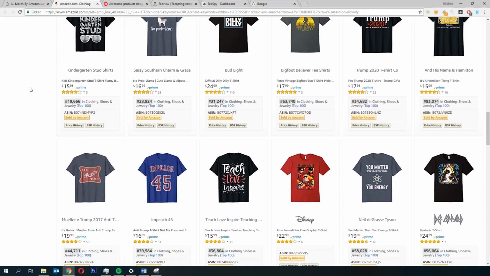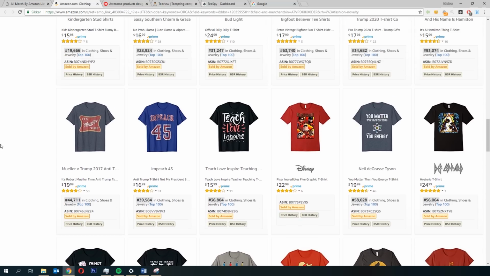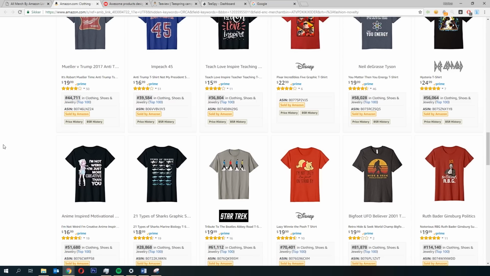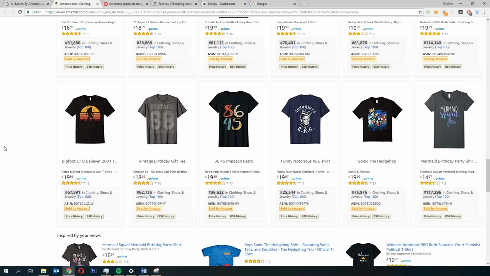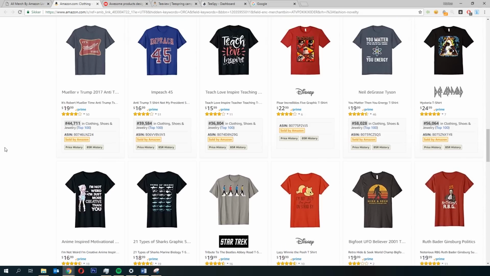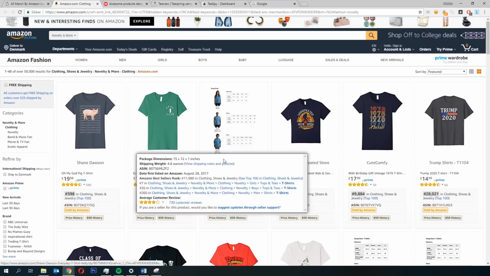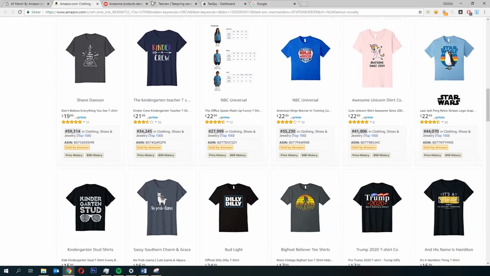But yeah, basically you can just scroll through, you can see the ranking right here, and these will be the top sellers at the moment, so you know that these designs are selling super well. So that's really a great method to go ahead and research t-shirts like this. So basically this is my main way to find top selling t-shirts. I really like to do it like this.